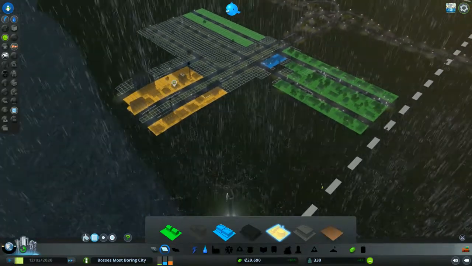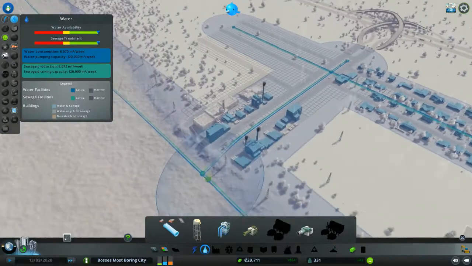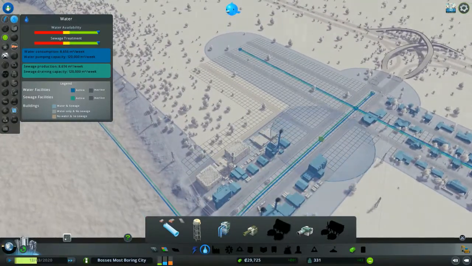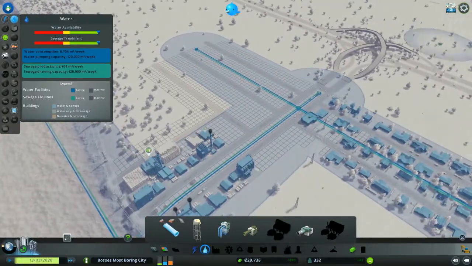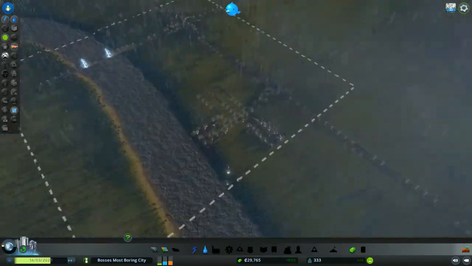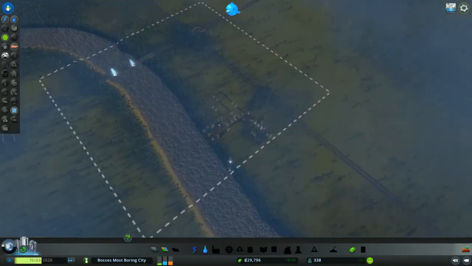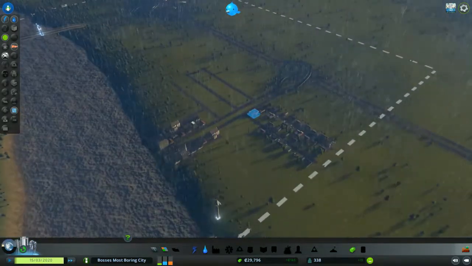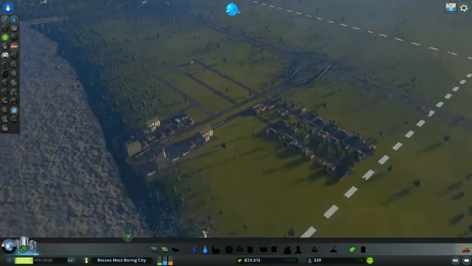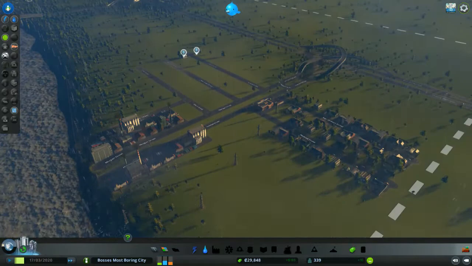And now we're making money. Industrial has water. The new zones have water. Apparently my map has a lot of water with the rain that's falling. It's kind of irritating, but there we go.